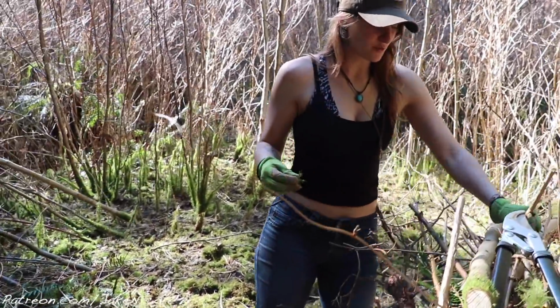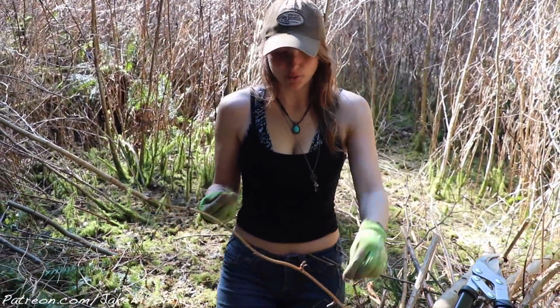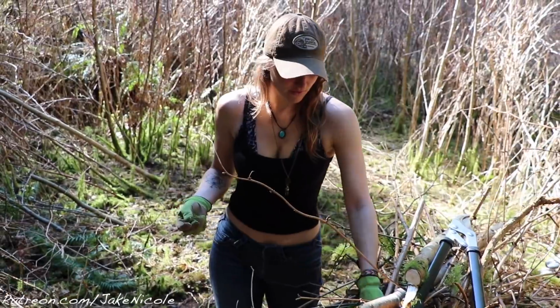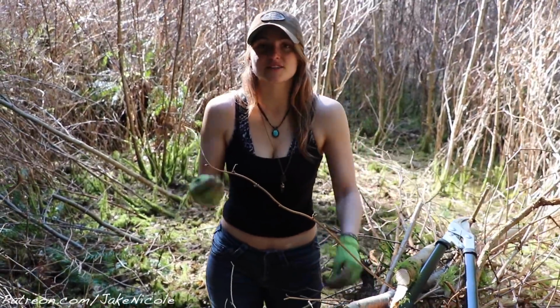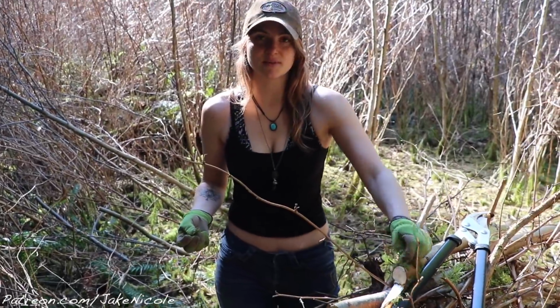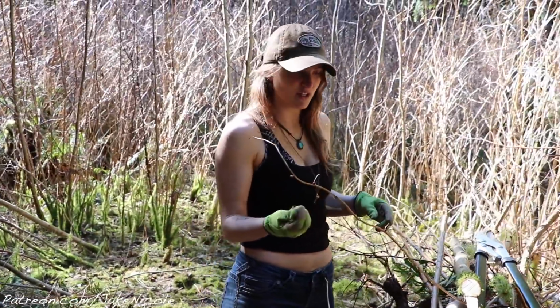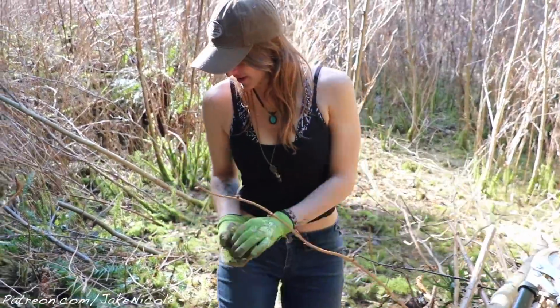I'm gonna use the moss for ground cover for the garden, or you can put it on the roof of something. Like if we build a doghouse, we can put it on the roof. It's good for really anything. Or we can put the moss back down on the road so we can walk on moss instead. I have a bucket for it right here.